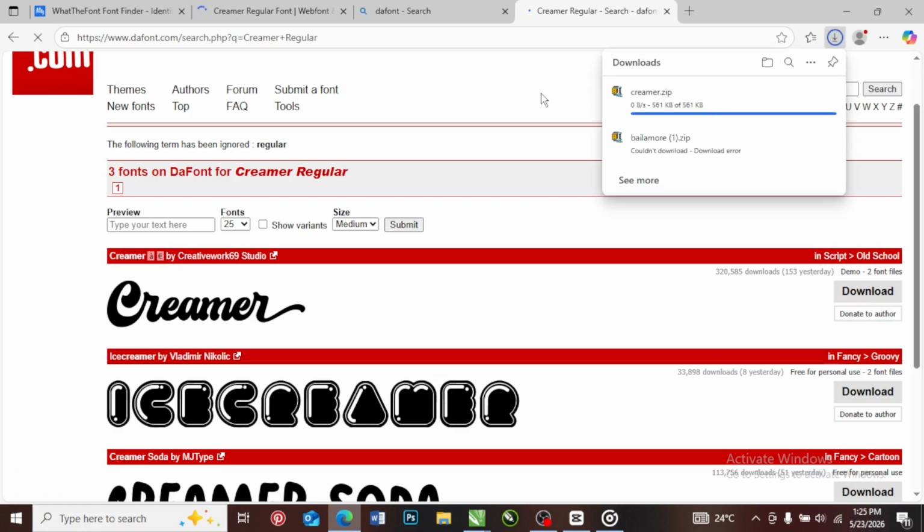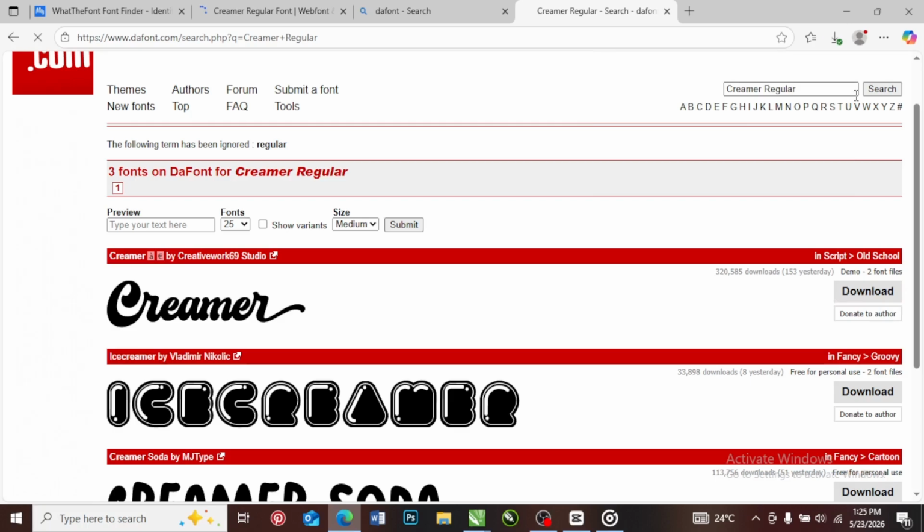Now, the reason I didn't come to this site first of all was because I was looking for the name. It's because I don't know the name. Had I known the name, I would simply come to dafont.com, type the name of the font, it will come out and I will download. Here also it has downloaded. It didn't waste time. All the fonts here, you hardly see one that is up to 1 MB. So don't be afraid of data.